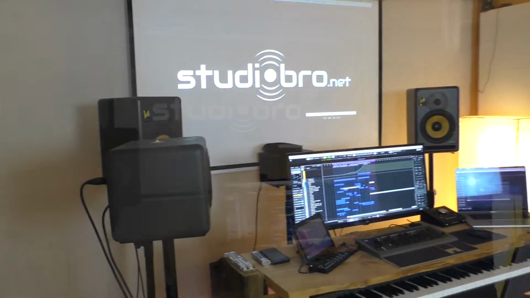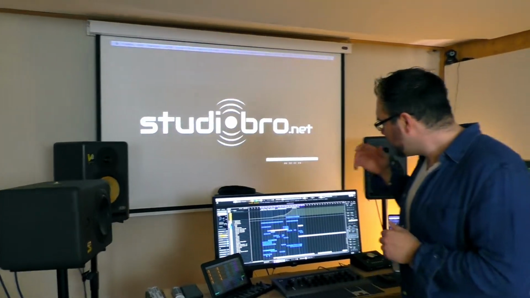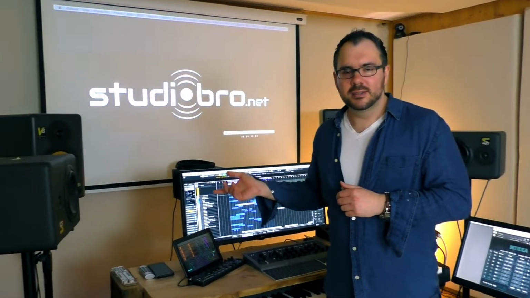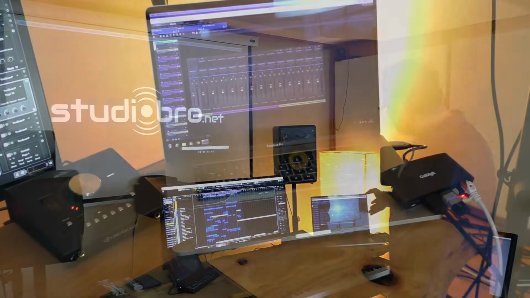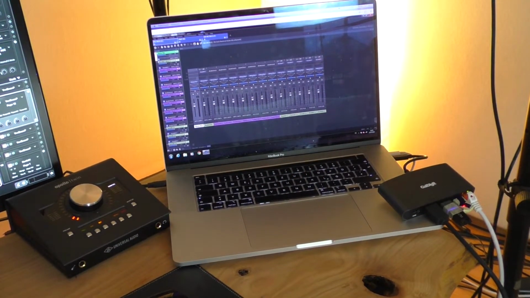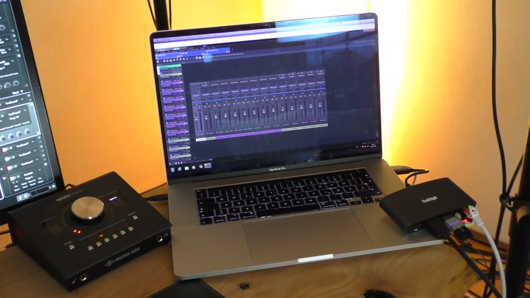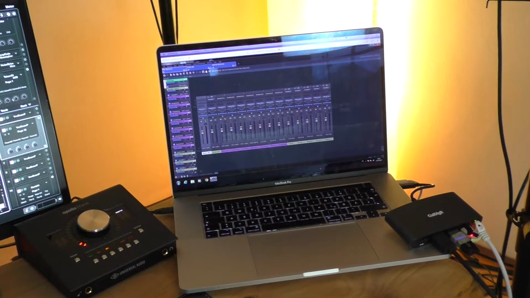Yeah, let's talk a little bit about the technical side. The main computer is a Mac Pro from Apple, and we are working with Cubase. Also, we have a MacBook Pro and a PC server. And on the MacBook Pro and on the PC we are running a software called Piano Ensemble Pro, and this is a plugin host where you can load plugins, so instrument plugins or effect plugins, whatever you want.